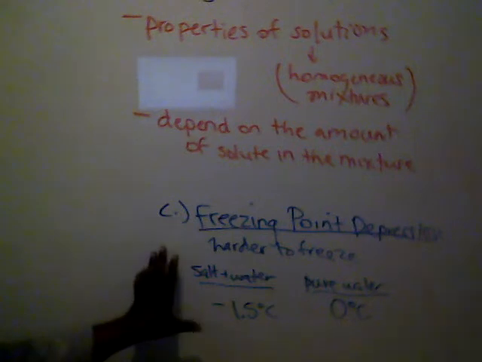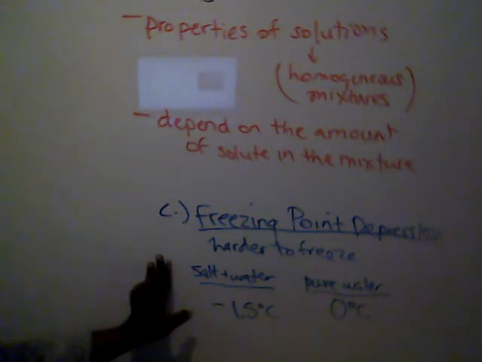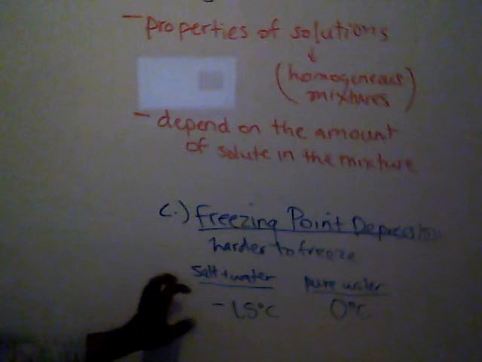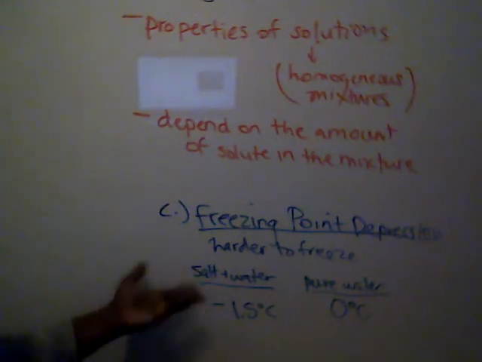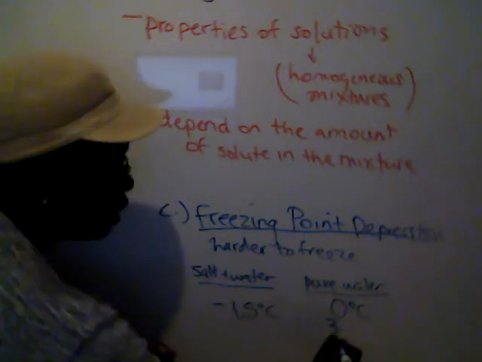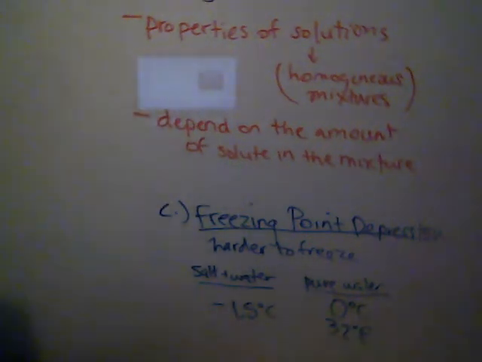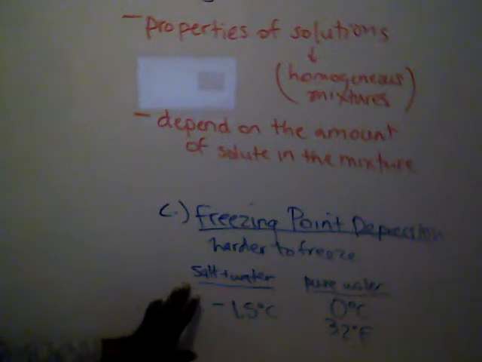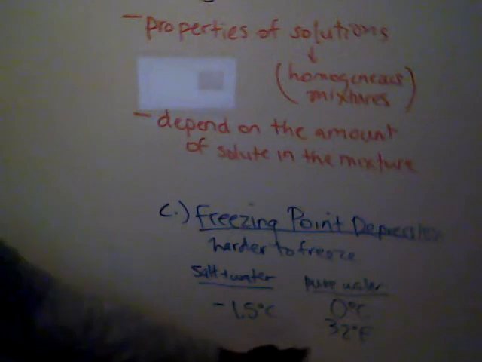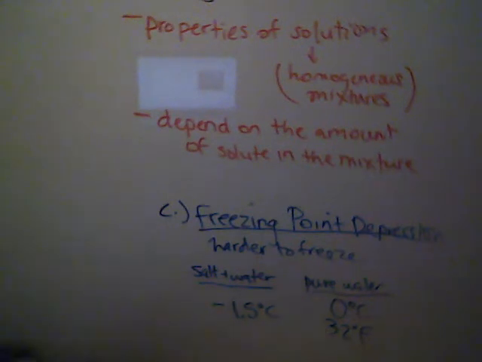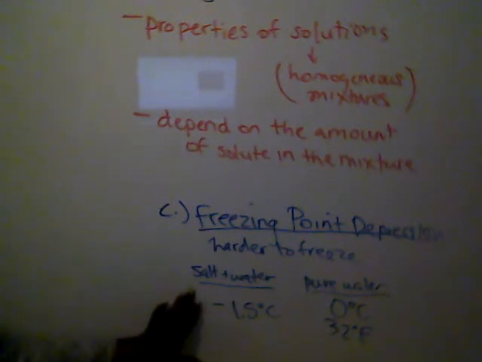Now this is the property that they use when you have salt trucks that put down the salt solution before it's supposed to have an ice storm or it snows. And the reason behind that is if water normally freezes at about 32 degrees Fahrenheit, by putting the salt down on the roads, as soon as the snow or the ice hits the road, it's going to form a salt water mixture. And now that mixture would have to freeze lower than 32 degrees. So if the outside temperature is only about 30, 29, 28, somewhere around that range, then the mixture may actually have to be much lower in order for it to freeze.